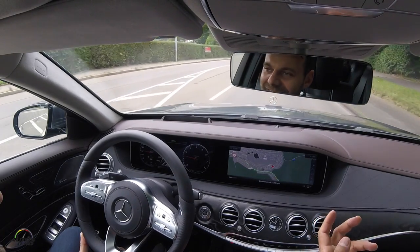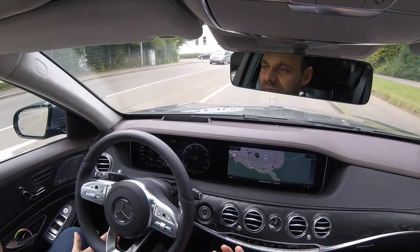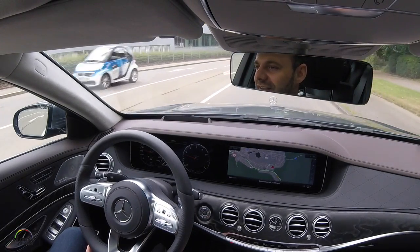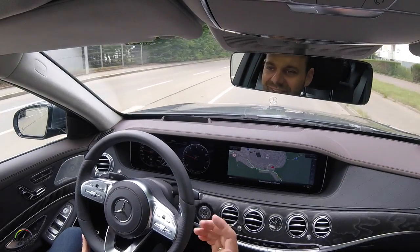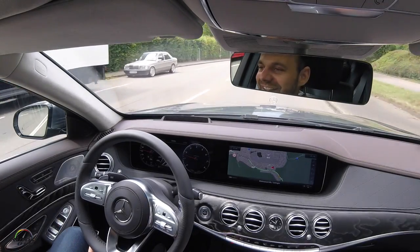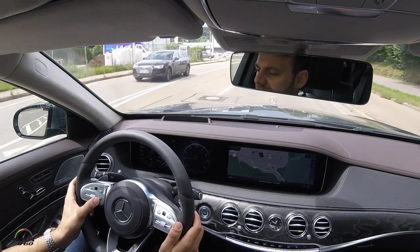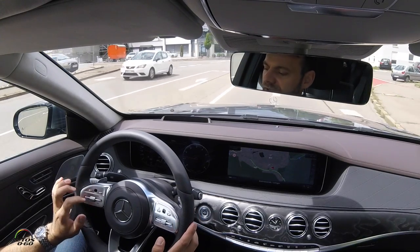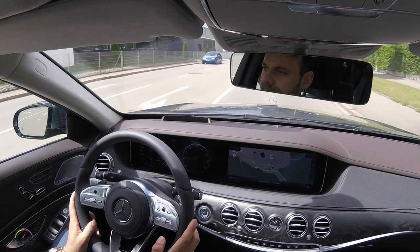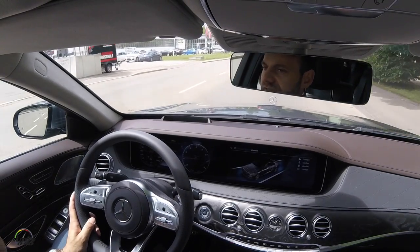In some states in the United States it's illegal to use the speed radar — why do you need speed cameras when you get informed of them? The state can save money if they legalize such systems. Now I have to adjust distance control — I want to close up to this car and switch my set distance. I go back to comfort mode because in the city it's very easy.